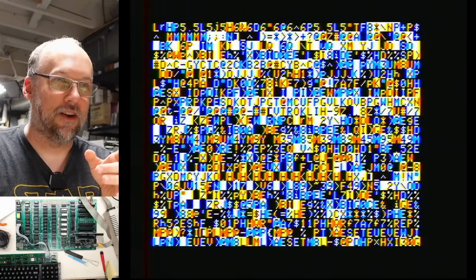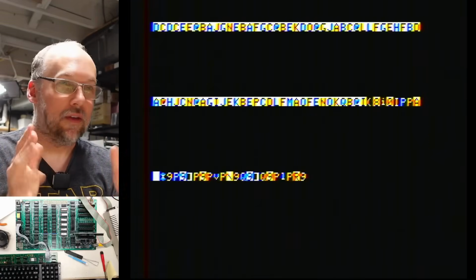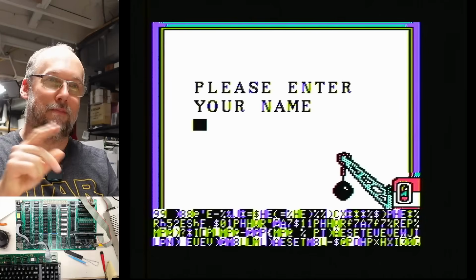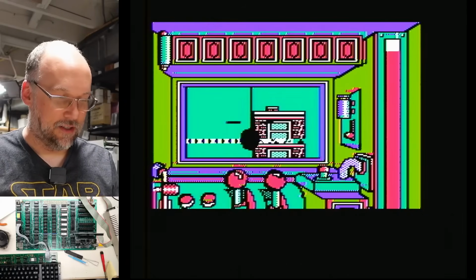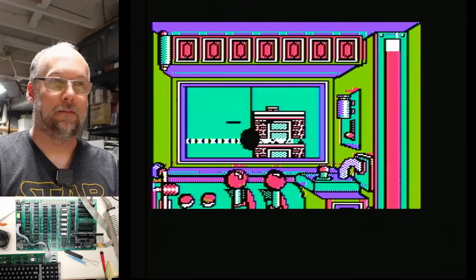But then this started going crazy, and I think it's switching pages between the high-res pages and stuff, and that's clearly not working. Yes, something's very wrong. It shouldn't be in the mixed mode there. We can type Adrian here, at least those keys are working. And that is obviously not working properly, and it looks like the game actually froze completely.